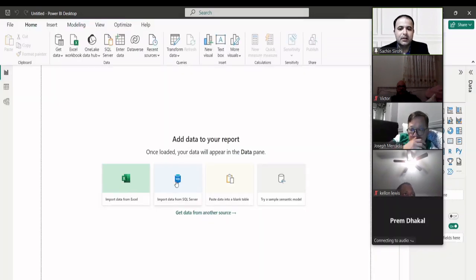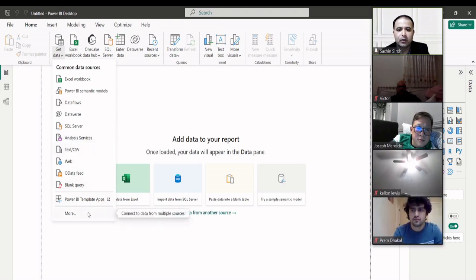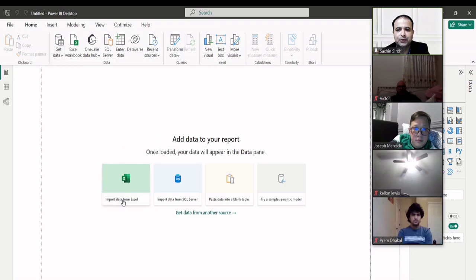from home. You can load the data from Excel, or from SQL. You can also paste the data here, and load the data from any systematic table. I will load the data from the Excel file. If you want to load the data from some other tool, you can click on this one. We have different areas by which we can load the data. But first, I want to load the data from the Excel workbook, so you can also click on this.